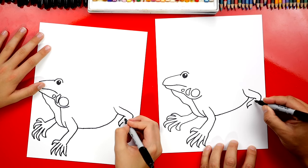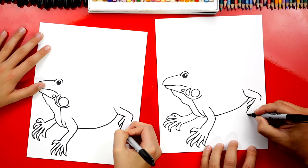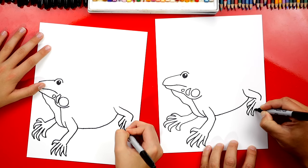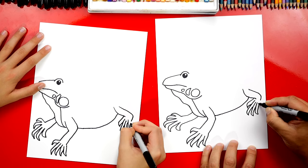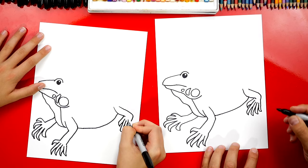Alright, so now let's come back up here. We're gonna draw a really long one, and then curve back. We'll repeat that same step until we have five fingers — one, two, three, four, and then one more. And then the last one we're gonna connect it into his leg. Awesome, good job Jack! We got all of his little toes in there. He looks really cool.